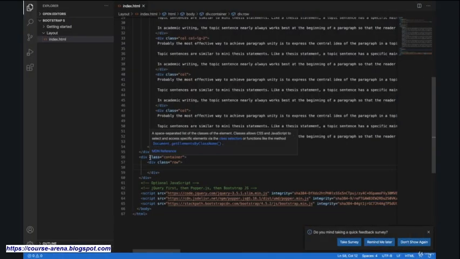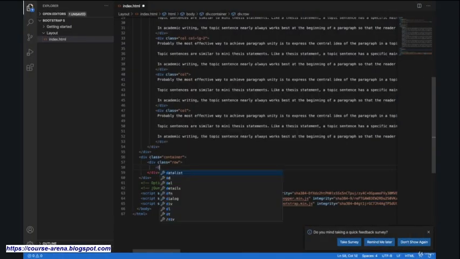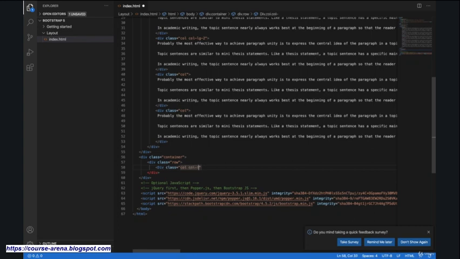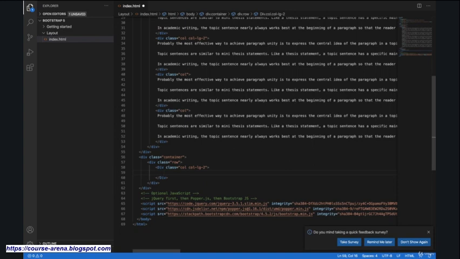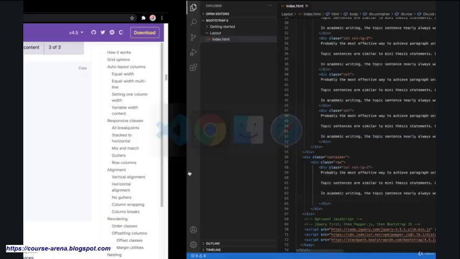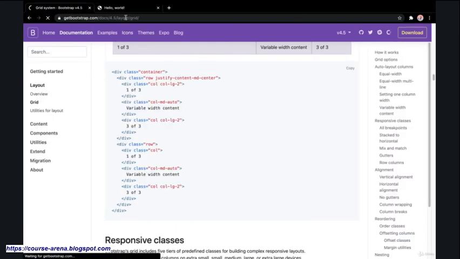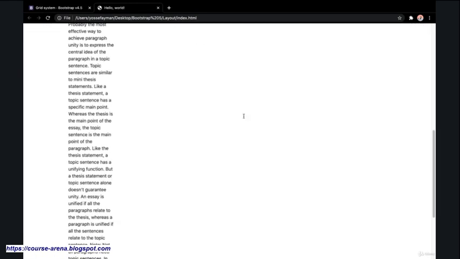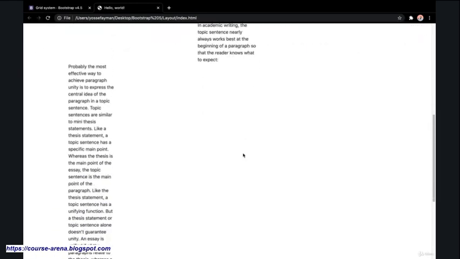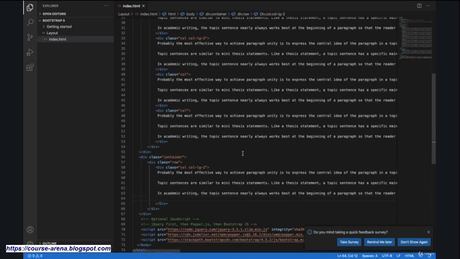So here I have a div with the class of col-lg-2 of 2 columns, and here I can copy this. Copy, paste. Let's see what we have when I reload the page. Sorry, not here, but here. Here I got this. Okay.